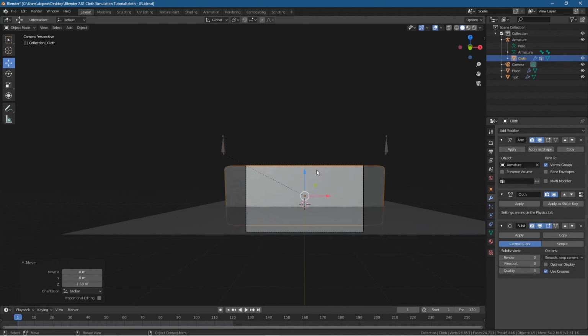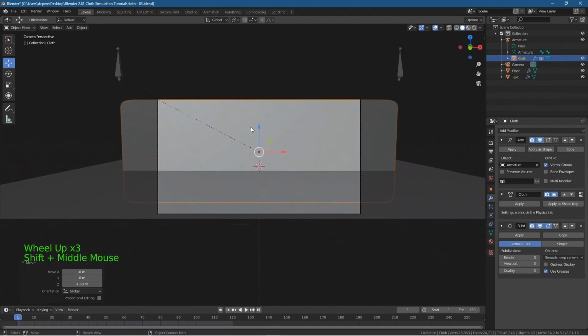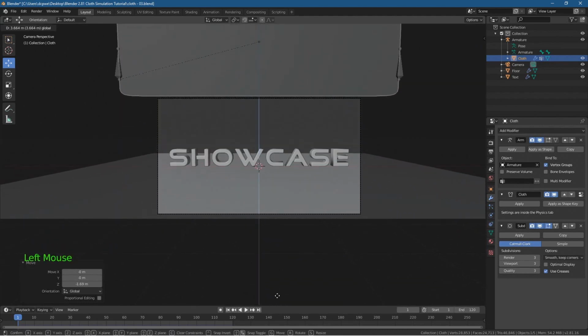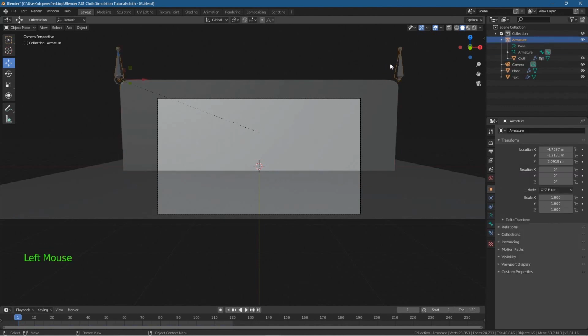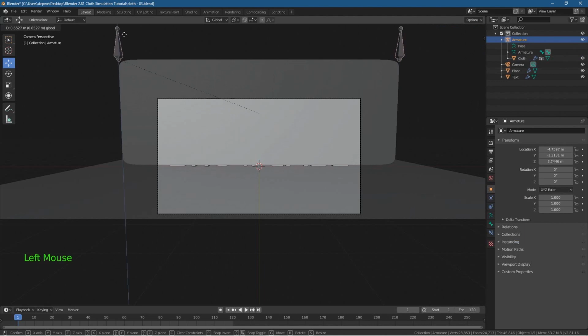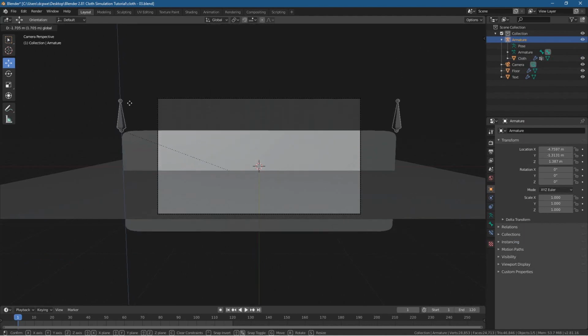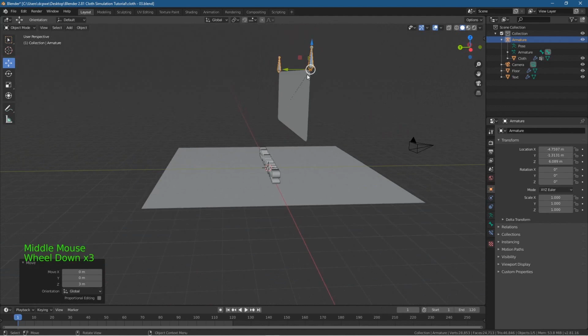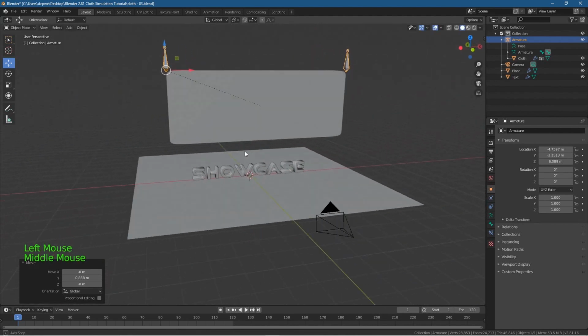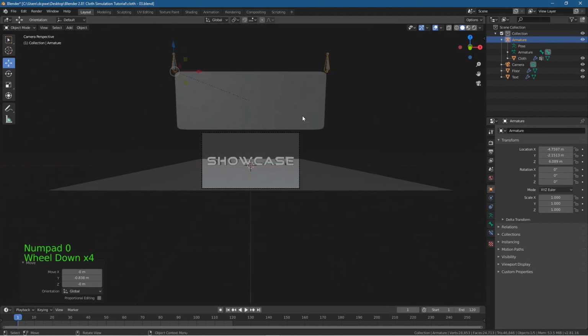Let's see. We'll probably have it right above the camera. Actually, let's be careful, right? We want to move the, be careful, so undo that. You want to move the armature, not the material. So you want to move the armature up and down, not the material itself. Let's see. So we want it probably about here, just above the camera view. We could probably bring it forward a bit more as well, to somewhere like here. So this is our camera, and our material is going to drop down and hit the floor. So let's animate that.